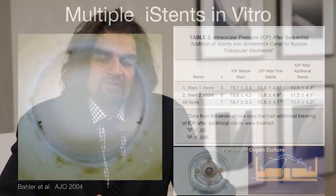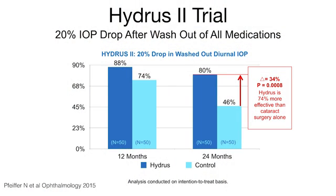That's an advantage where we shift the pendulum more toward efficacy, hitting lower targets for our patients when combining with cataract surgery. We see the Hydrus device, which is a scaffolding device spanning over three clock hours, accessing a larger area of the canal and further lowering resistance without needing to target specific locations, again reaching lower potential target pressures. I reviewed data comparing phaco plus Hydrus versus phaco alone, showing the advantages of the device compared to phacoemulsification alone.